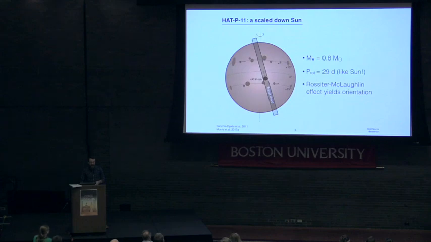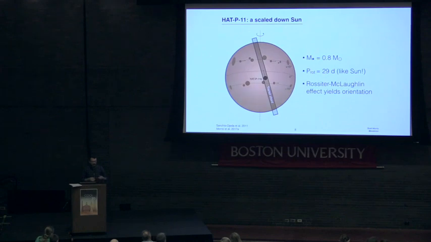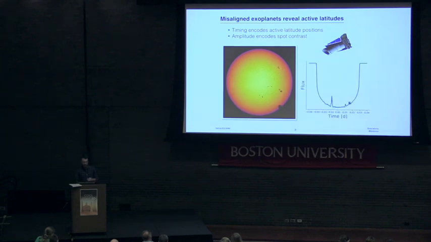But even better than that, HAP 11 is a doubly lucky system because the hot Neptune is misaligned significantly. We know this from Rossiter-McLaughlin observations. And so it eclipses from nearly the southern pole to nearly the northern pole of the star, giving us a slice in longitude at many latitudes, which allows us to probe with each transit spots in both active latitudes. That's how you go after studying a butterfly diagram. So for this one star, we can try to get a deep view into what its dynamo is doing.